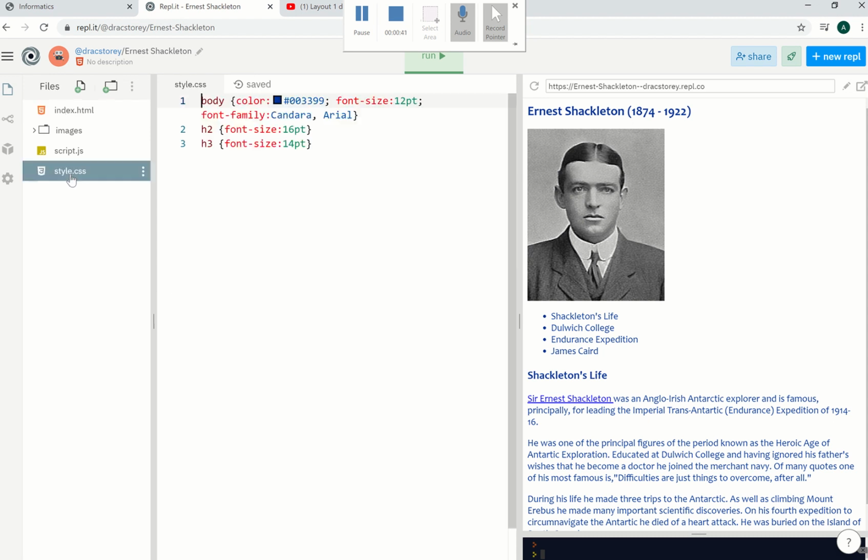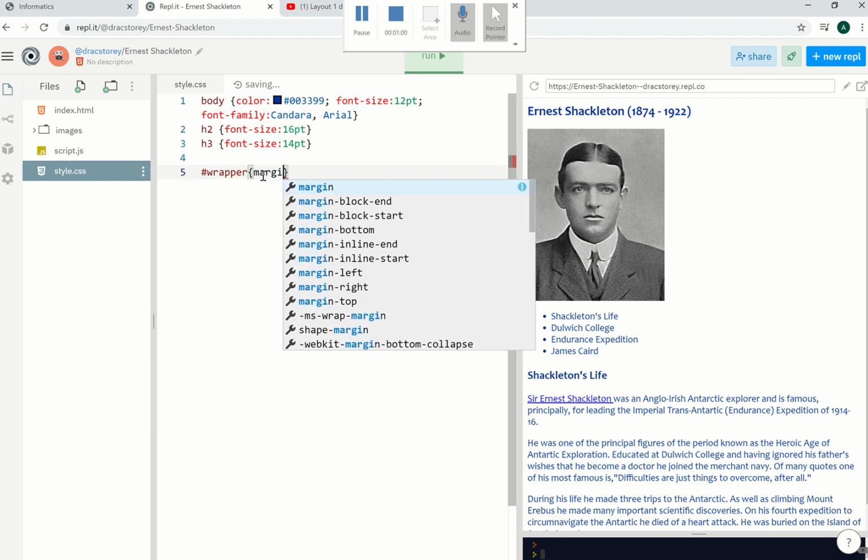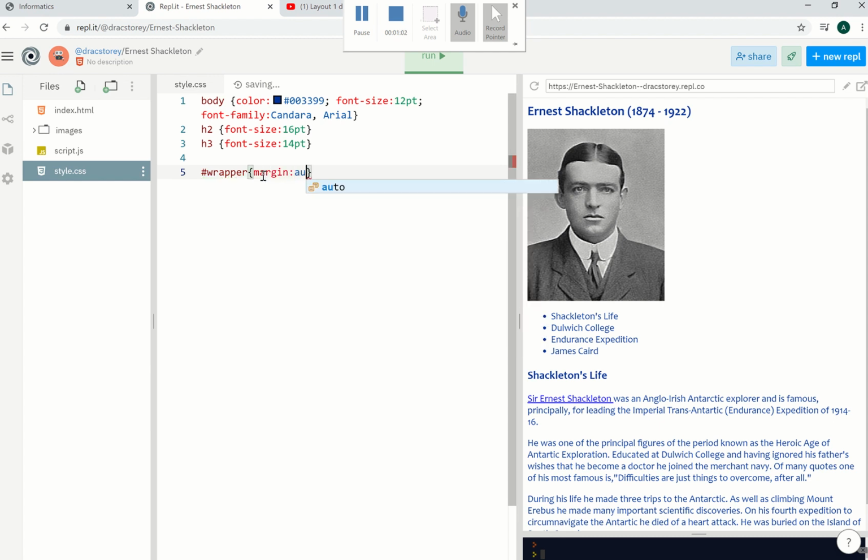So we're going to head into our style sheet, and the first thing we're going to do is to attend to the wrapper element. So I can type hashtag wrapper, that refers to an element, okay, and in the brackets I'm going to set the margin to automatic. So that means I've got an automatic margin on each side.